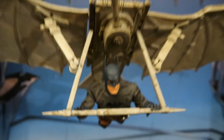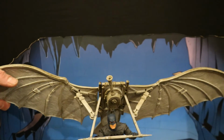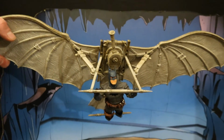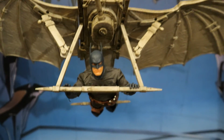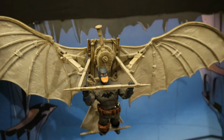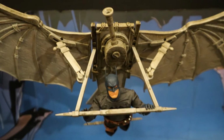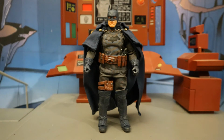So here's Batman and his glider. It's really big, almost kind of awkward and a pain to deal with. But look at that wingspan, both 2 feet wide. Batman looks great in this thing. It's a little bit big and kind of awkward to hold and handle. He's not nearly as secured as I like him to be, but man, thing is badass. And the detail is really, really nice. Now that we've taken a pretty good look at the figure, his accessories, a bunch of other accessories you can use to enhance him.